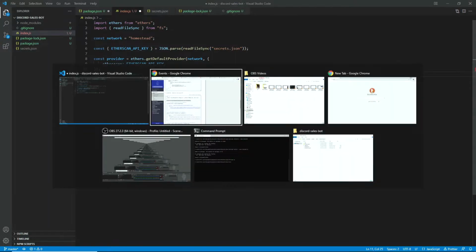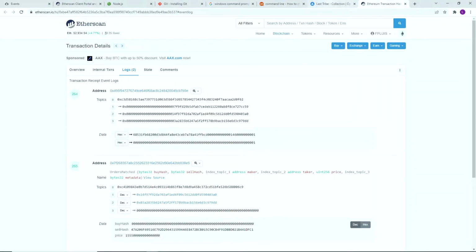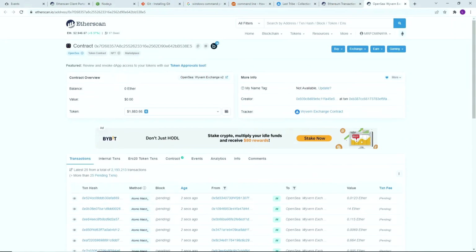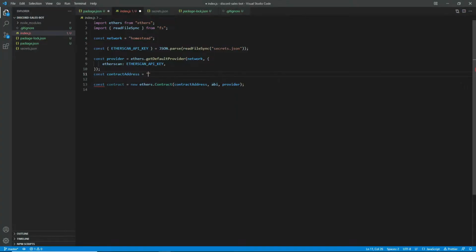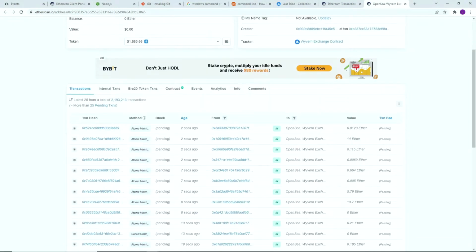And the contract address is very simple. It's this one, the exchange address. So we can just copy it here. And now we need the ABI. Now to get the ABI in Etherscan is really simple.